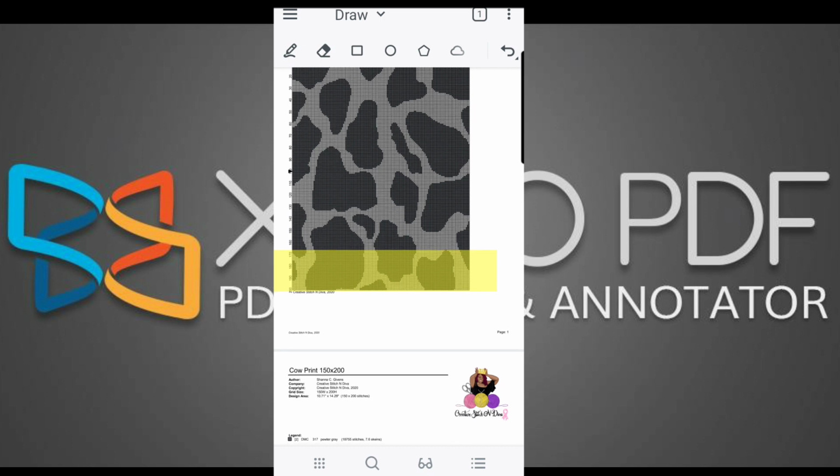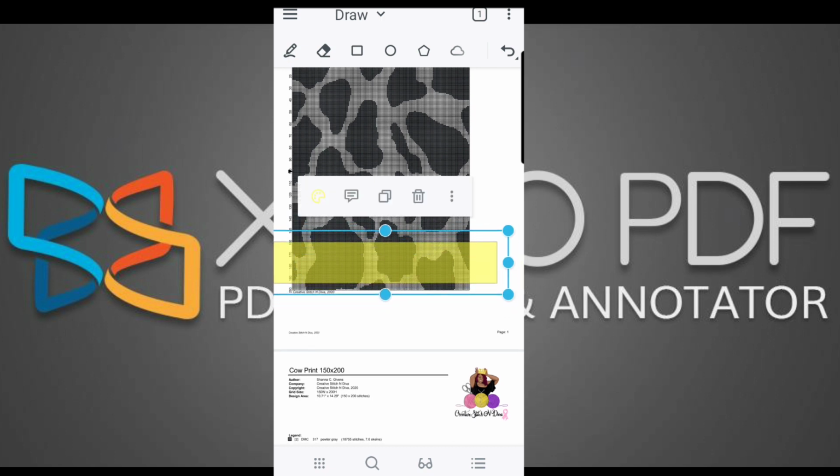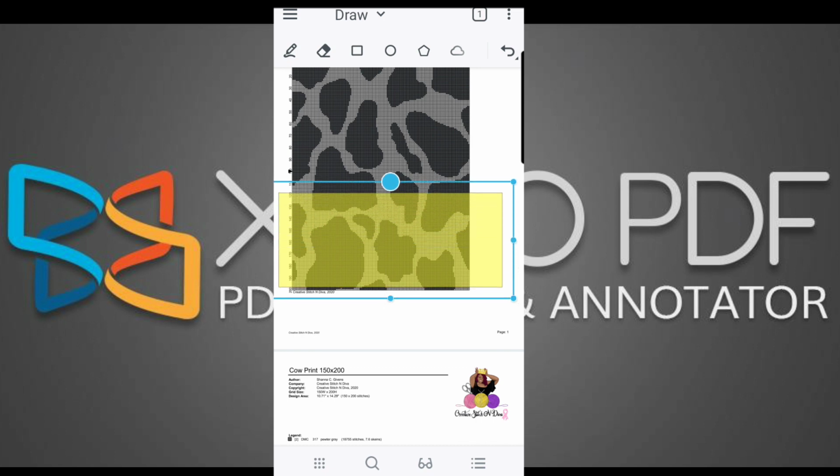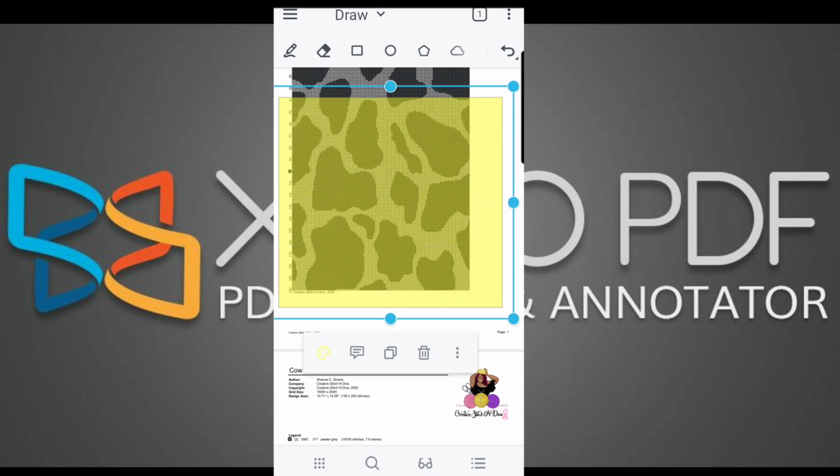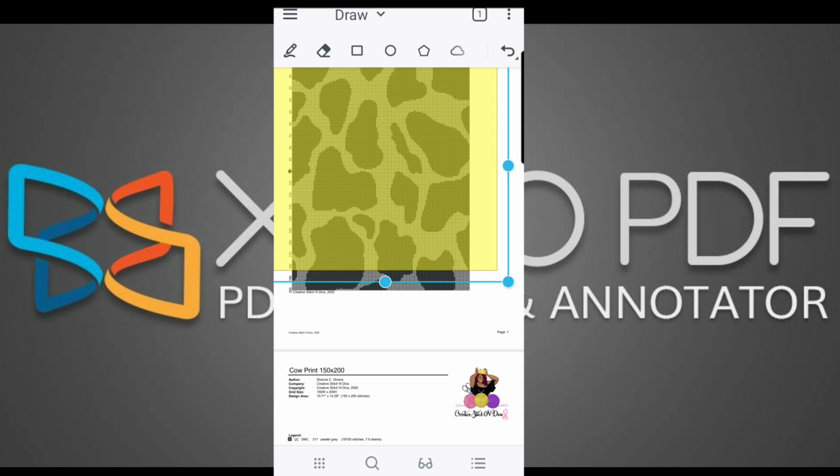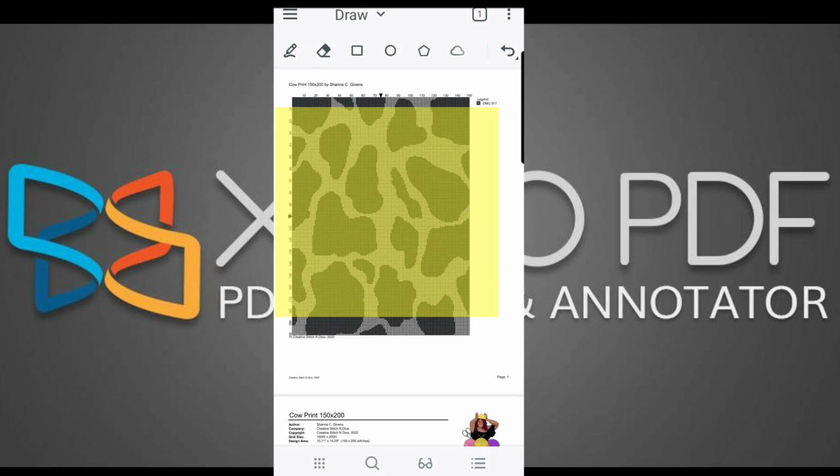That way, even if I push it over a little bit, it still covers the whole thing. And you just go up to where you need to go, all the way up until you finish. And that's basically it. If you made a mistake, there's ways of getting rid of it.